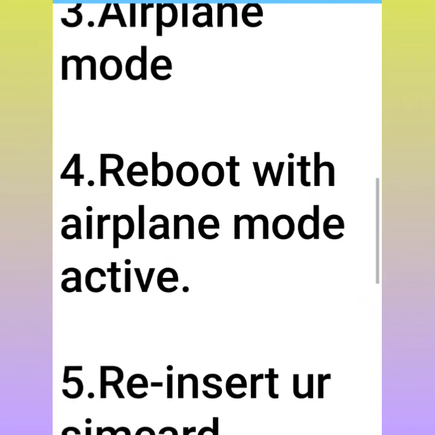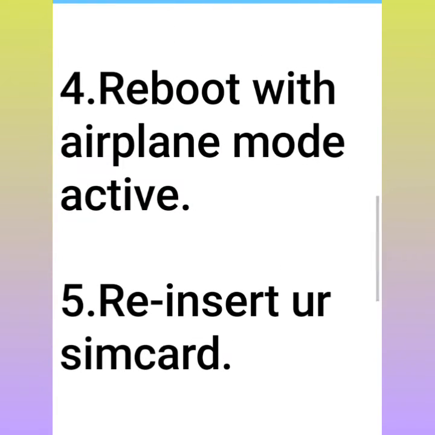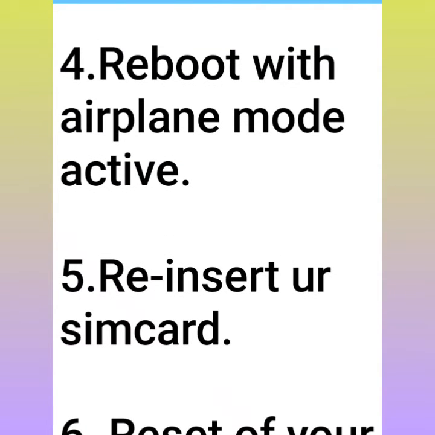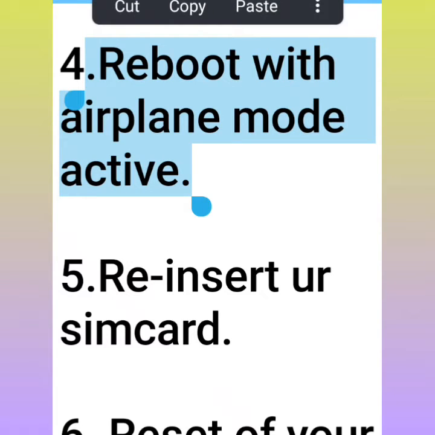Let's go to solution number 4. Solution number 4 is to reboot your phone with airplane mode active. Rebooting is the same as restarting. Restart your phone with airplane mode active.